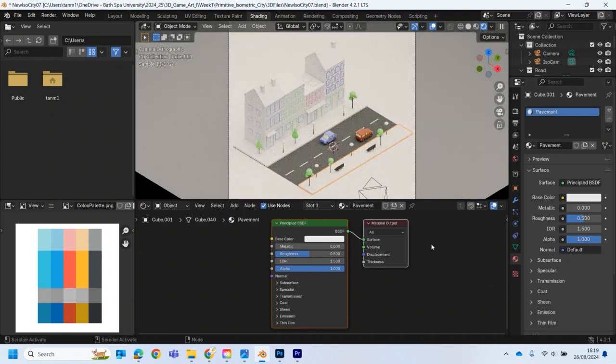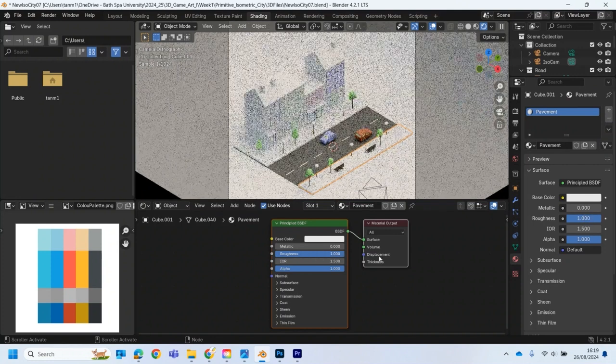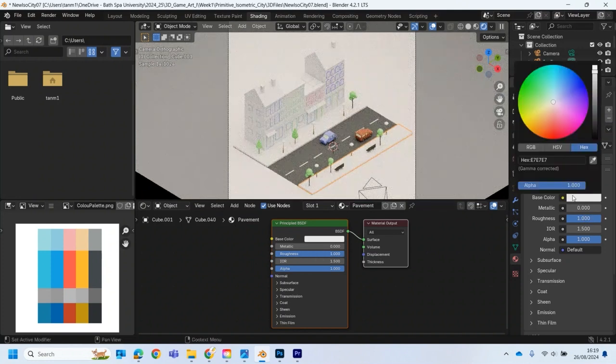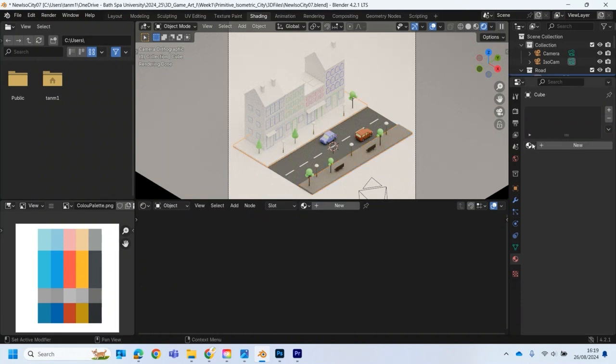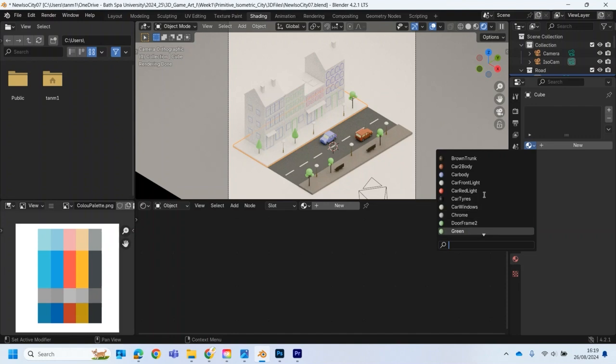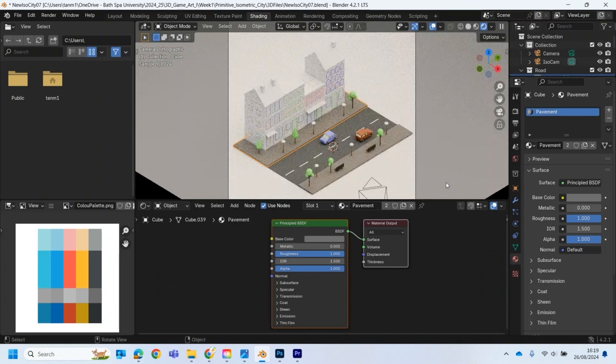And again, I want the roughness to be 1. And I'll come here with the color and I go to maybe the color now. Yeah, I'm happy with that. So I create that and I want the other one now to be the same color. So I don't need to create a new one. I come here, click, and go down to the color I just created. It should be called pavement. Yeah, so it's starting to look nice.